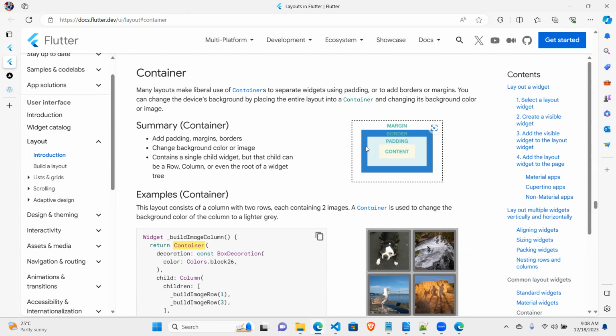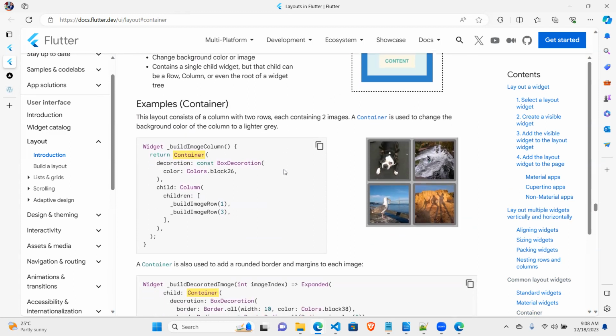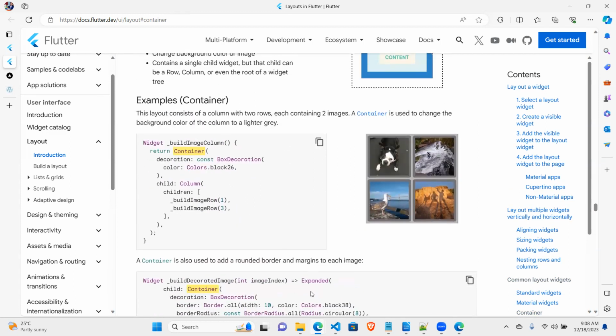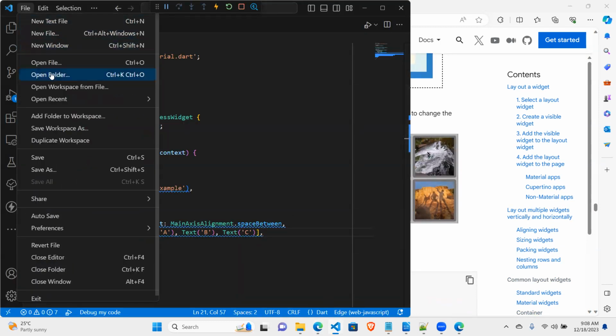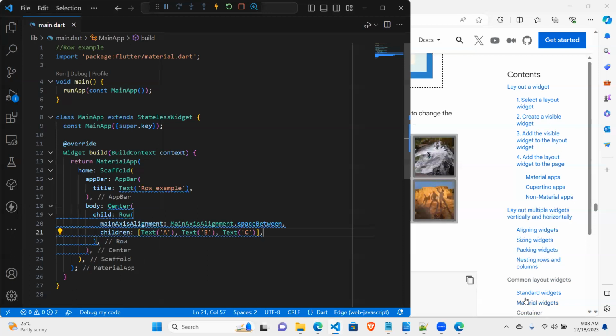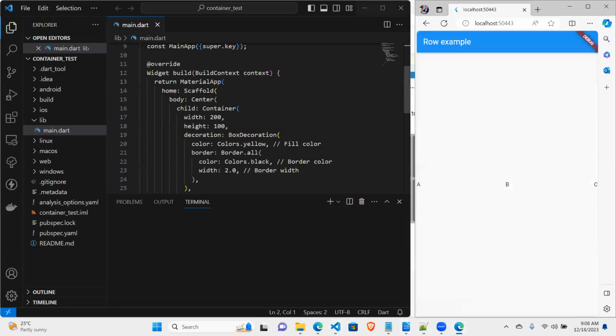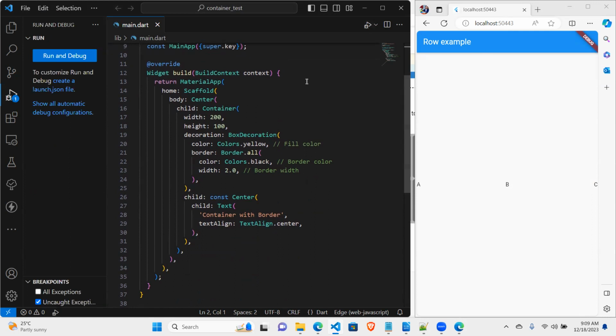Right, so let's play with this and see how it works. Now, in this example, they're using photos. Since I don't have any pictures here, let me try with something else. Okay, so I go back to my code here. I wrote a sample. Let me open that container. Select folder. Okay, here's my preview screen. Oh, I have to open another preview screen. Right. So, okay, anyway, let's start this program and then see what happens.